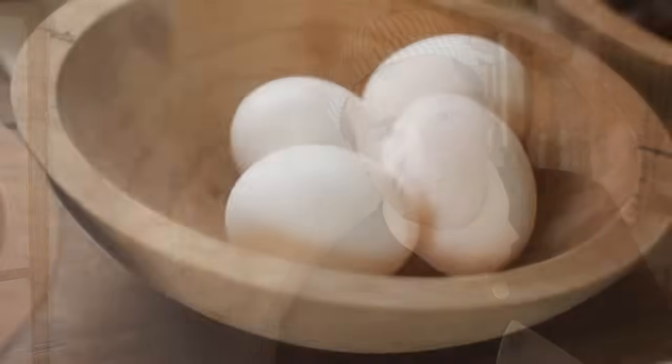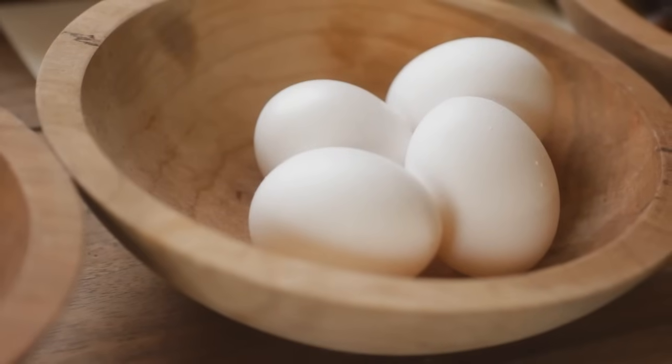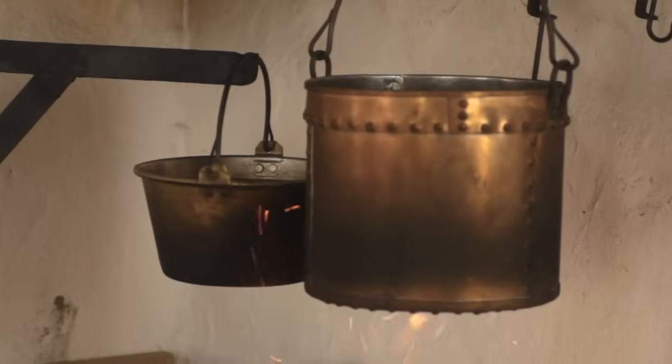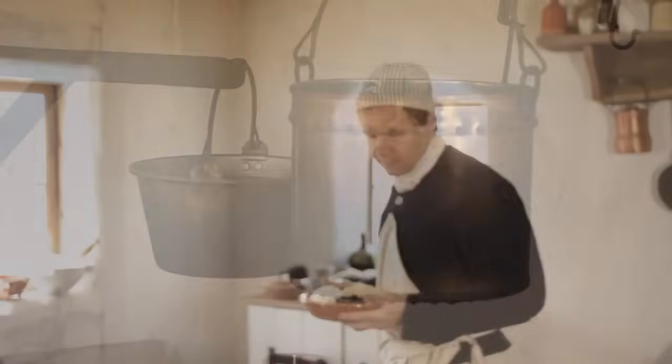This allowed cooks to make multiple puddings at once, serving one immediately and the others later on. Finally, back to our recipe, we'll need 4 eggs and 1 cup of cream. Now that's it for the ingredients. Now that we've gathered them up, let's put this pudding together.